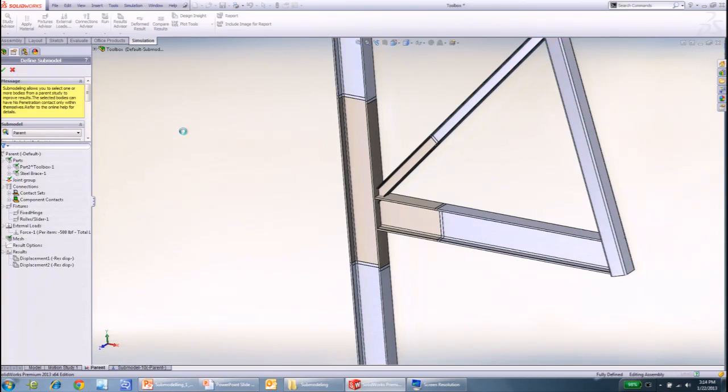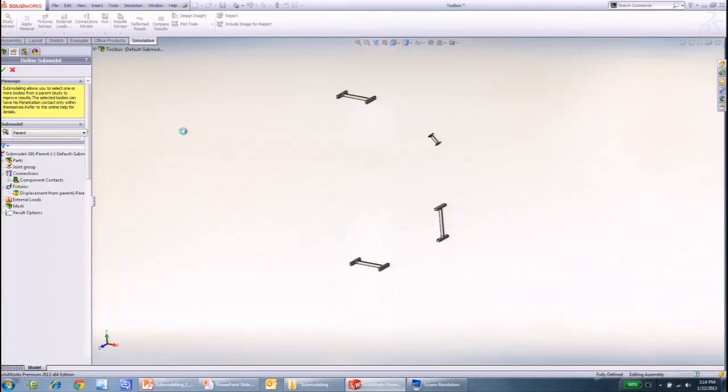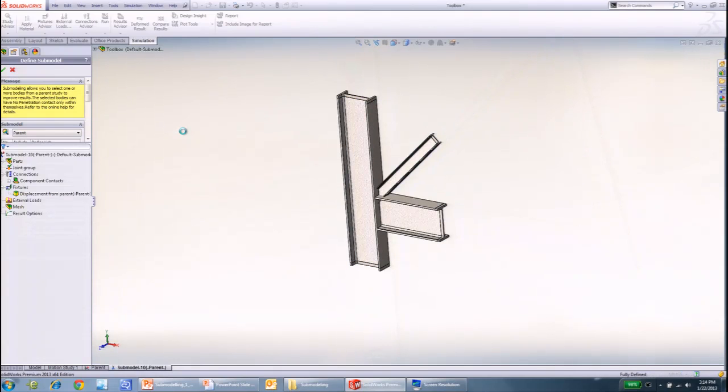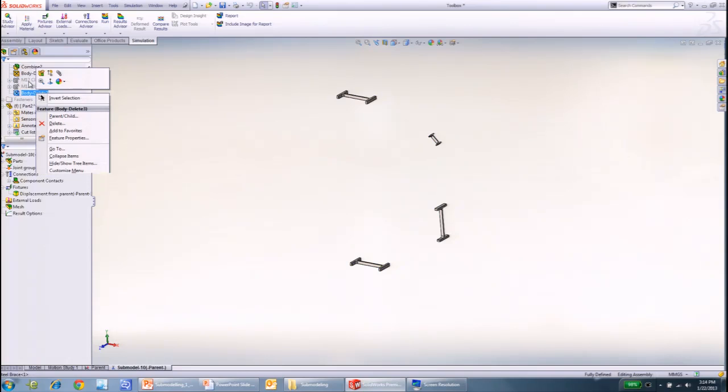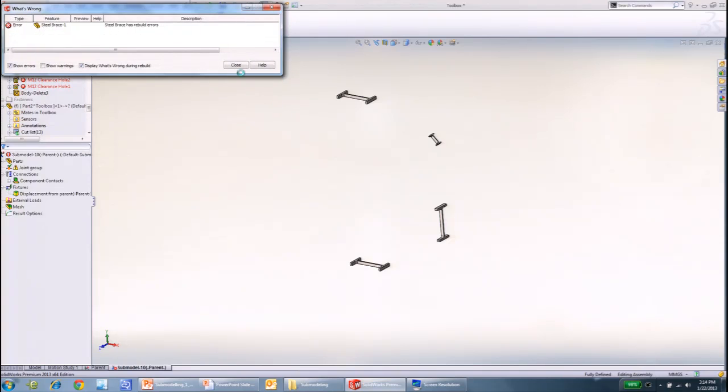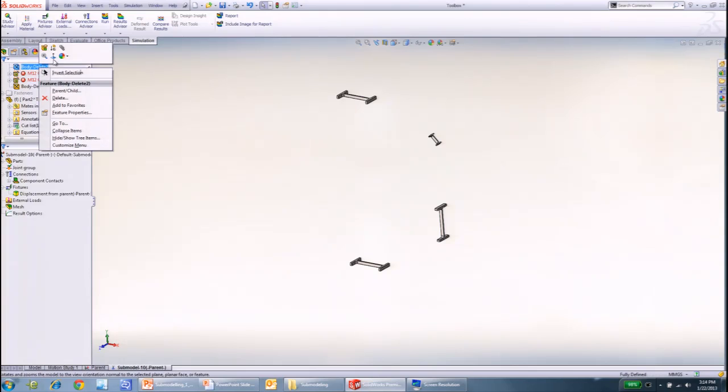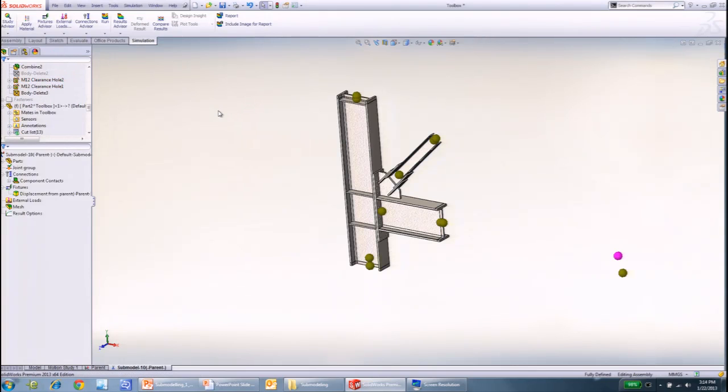So it's going to give me a new study with just those 4 components, and it's going to exclude everything else. So what I'm going to do, in that part which was the structure here, is add the holes and replace those 3 bodies with the actual details. So I'm going to suppress this guy, which is the 3 bodies.